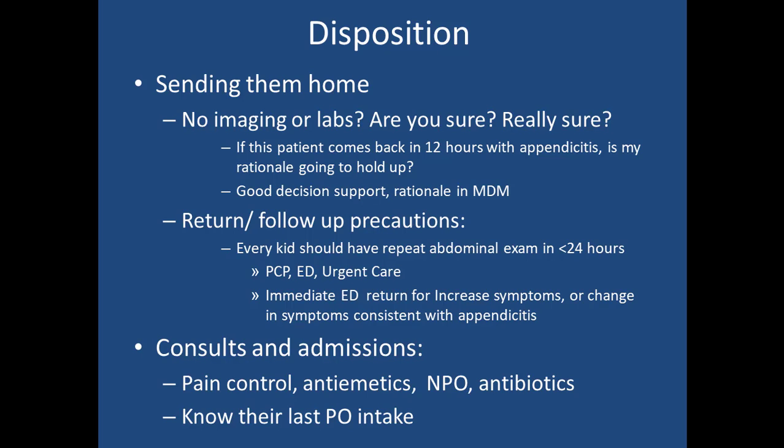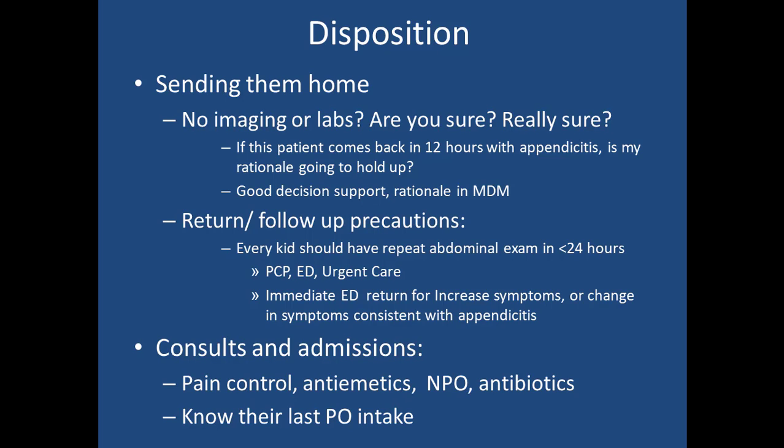How well your chart's going to be able to defend you, because that little voice may be trying to save you. One thing I always try to get into the chart on these kids is the conversation that they need to have a repeat abdominal exam within 12 to 24 hours at the longest, and that they need to return to the ED immediately for any increased symptom or new symptoms concerning for appendicitis. And also what I do sometimes is I'll tell mom or dad that if that pain completely resolves and they're looking great and everything's wonderful, then they probably don't need that repeat exam.